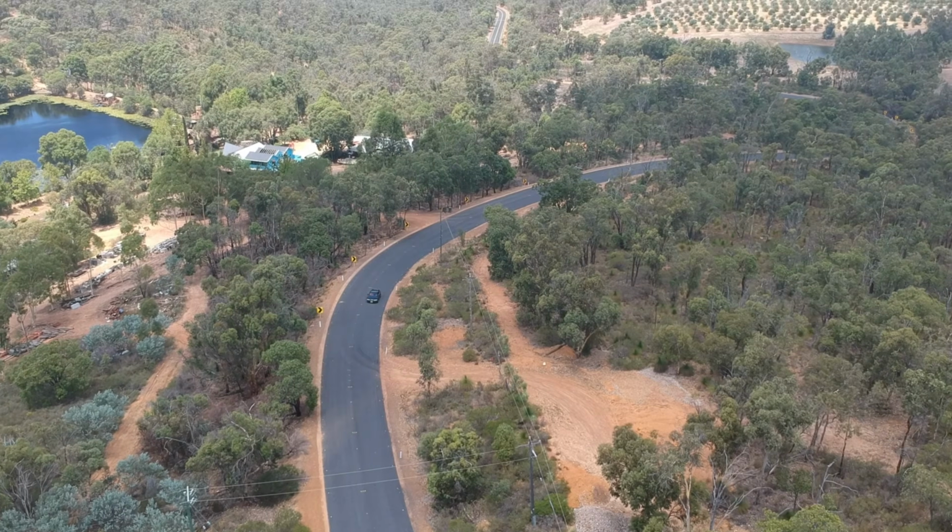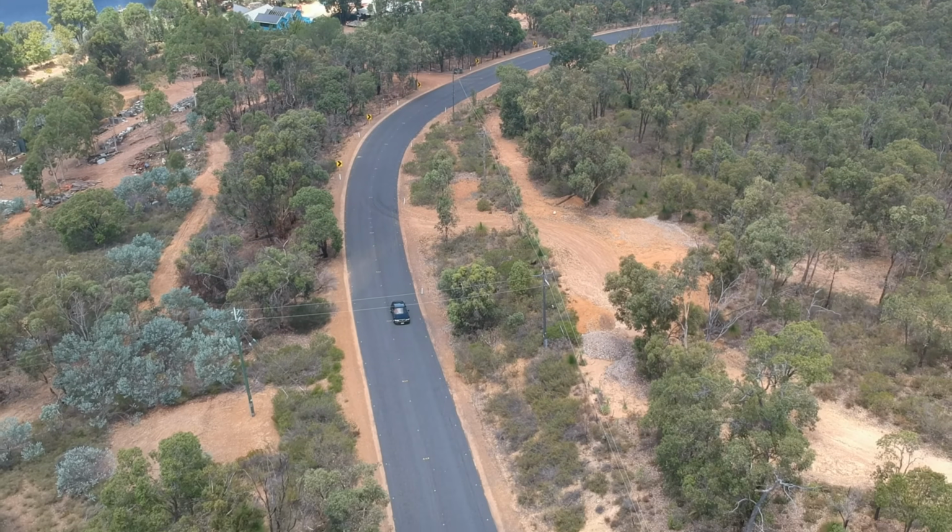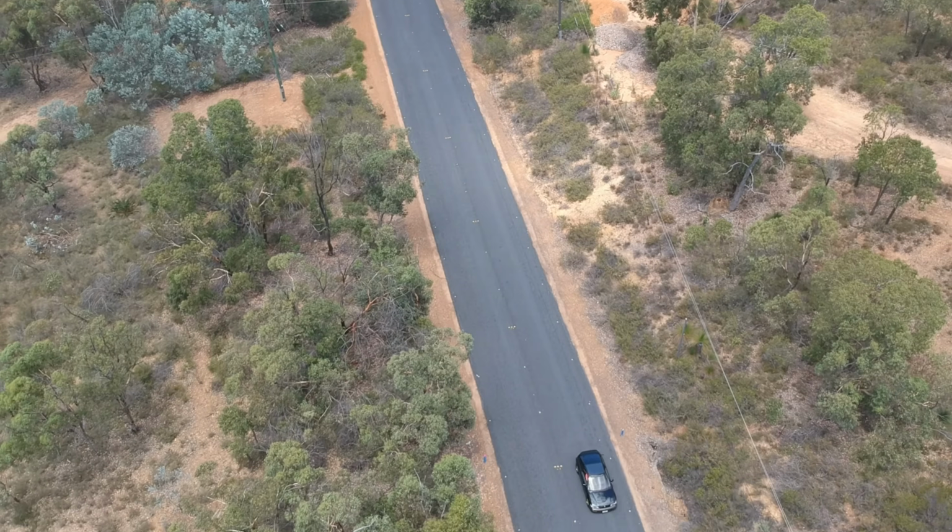Alright, CRXs, man, Hondas, there's something about them that just evokes emotion. The chassis is just so well built, even for the 1990s. It was one of the last ever built, a chassis from the 1980s, and it just handles so well. It drives so well. You wouldn't think this car is 29 years old. One final tight little corner.